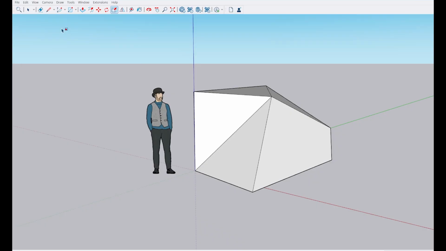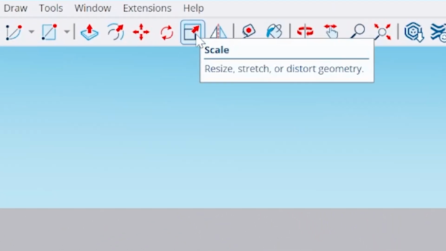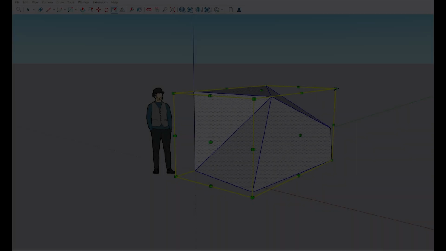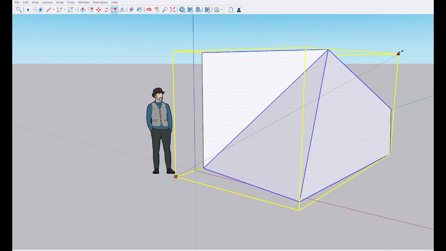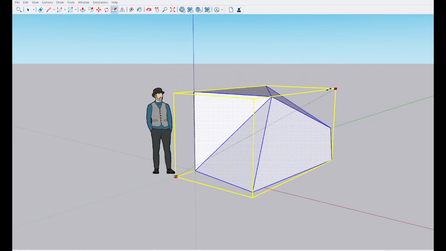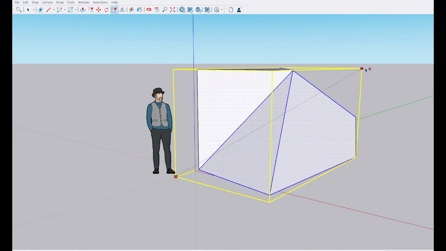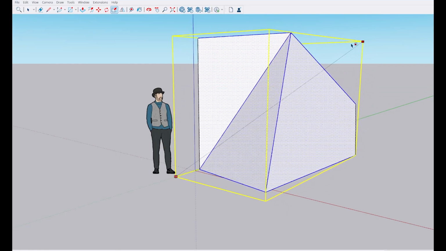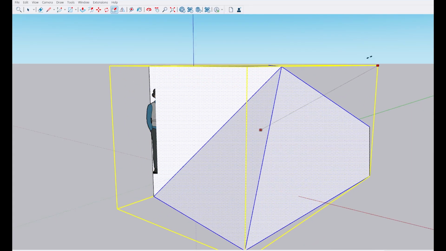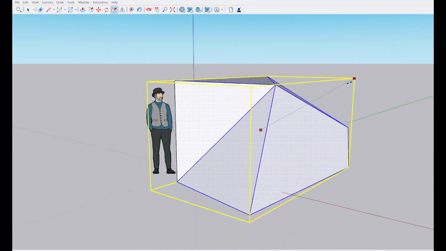The Scale tool is used to resize our shape. So first, we have to click on the shape, and then on the scale icon. Now I'm going to click on a corner and drag my cursor. As you see, this scales the shape. I can also click Shift to scale it unproportionally, and Control to scale it proportionally.